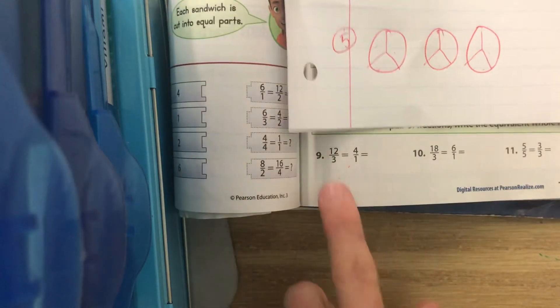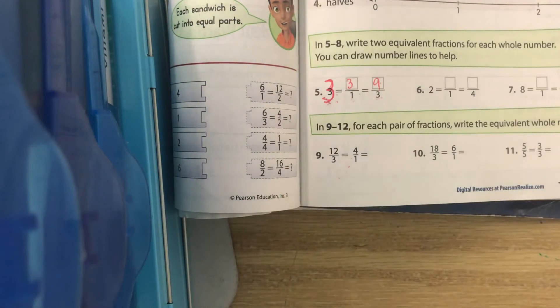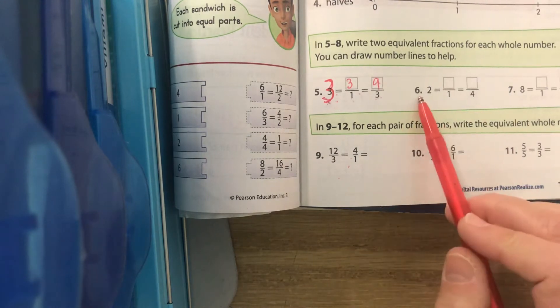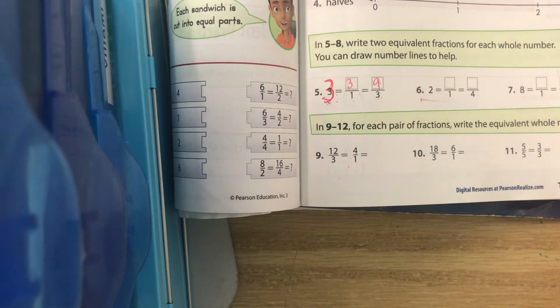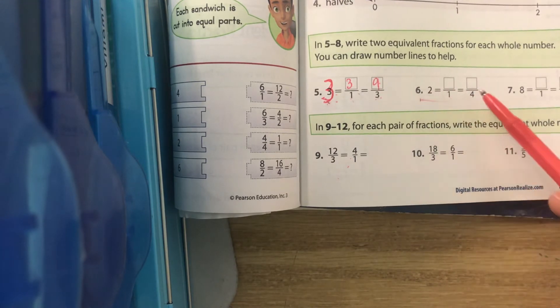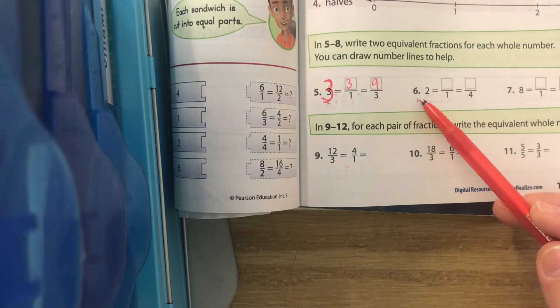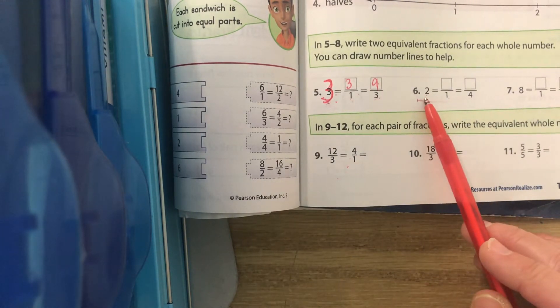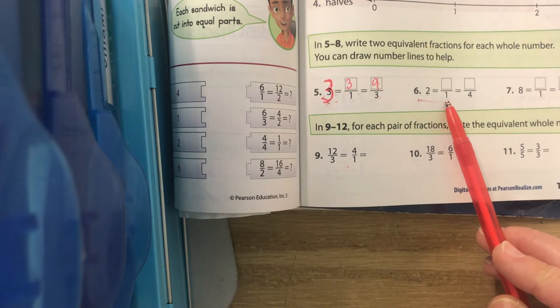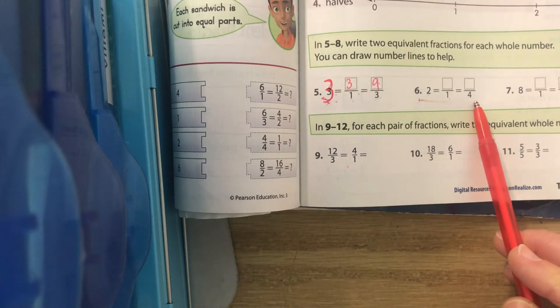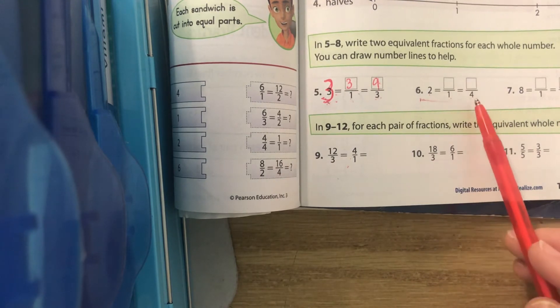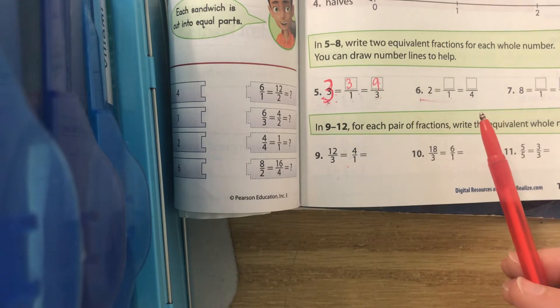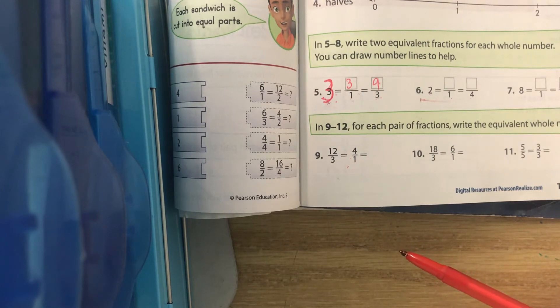Let's look at number nine down below. You're going to do the same for these other ones here that you did there. You just have to think, what number divided by one equals two? What number divided by four equals two? Does that make sense? Draw the pictures. You know you have two wholes. If you only divide them into one equal part, how many do you have? If you have two wholes and you divide them into four equal parts, how many little parts do you have? Or use your division. What divided by four equals two? Or two times four equals what? You can work backwards too.